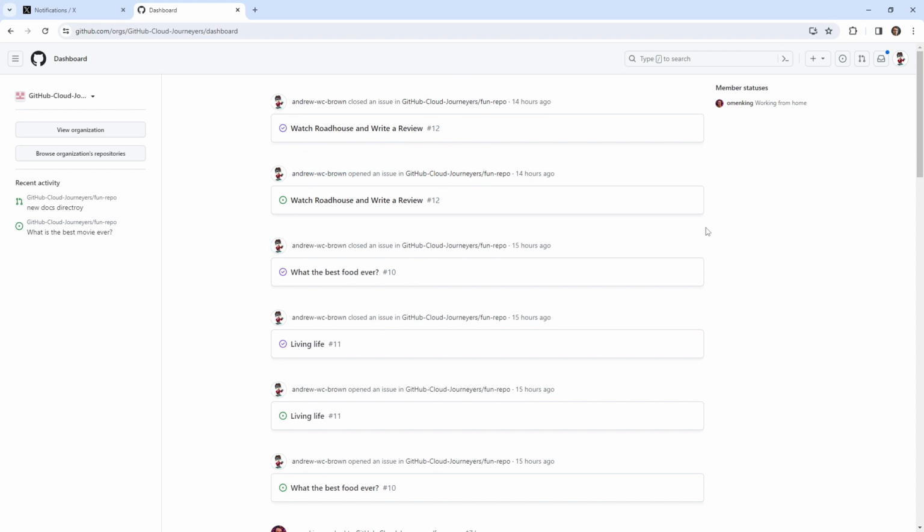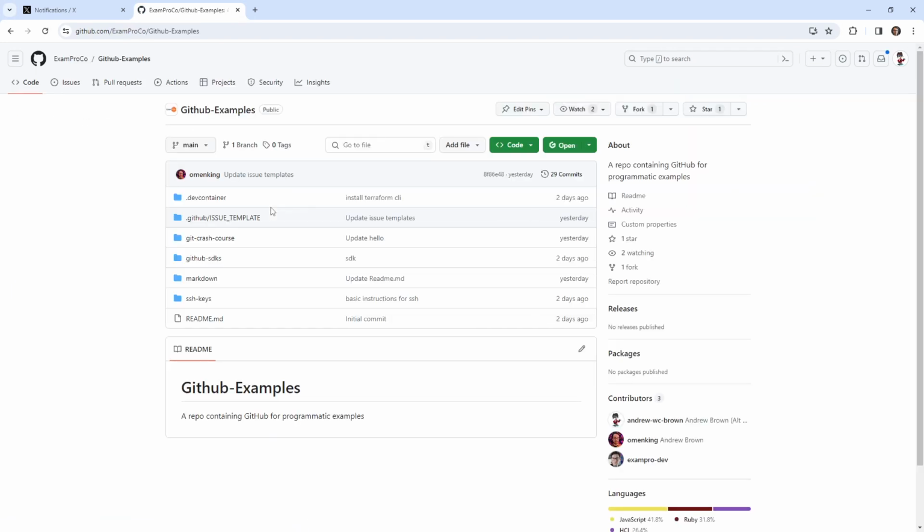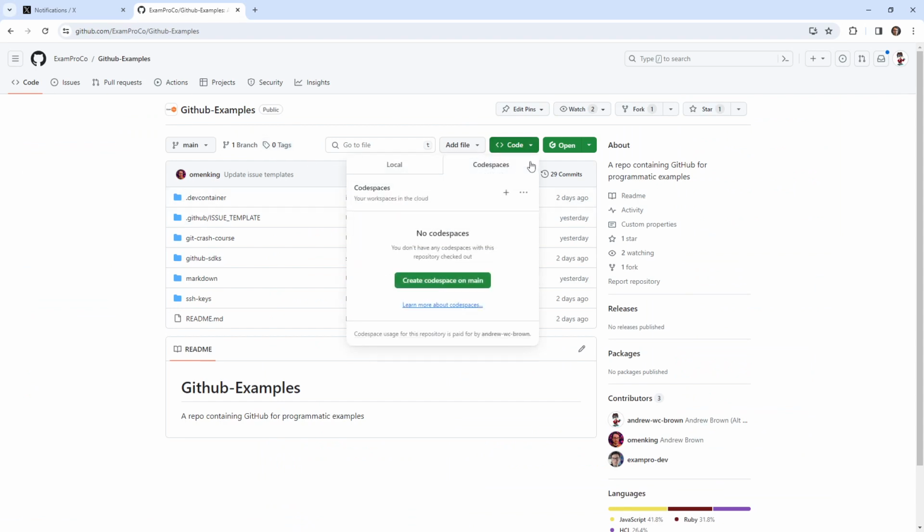But let's go ahead and learn a bit about tagging, because tagging is such a useful skill that there's no way I was not going to show you this. So what we'll do is we'll go over to, let's say, our GitHub examples repo. I'm going to go over here, and we'll go into this one here. What I want to do here is start making some tags, and what we'll need to do is launch up a new code space.